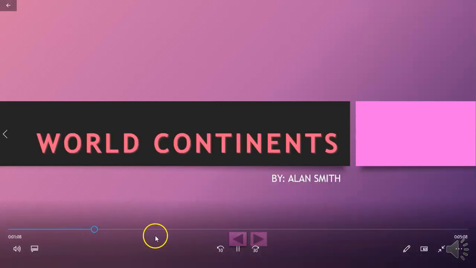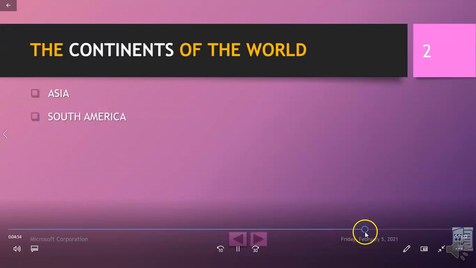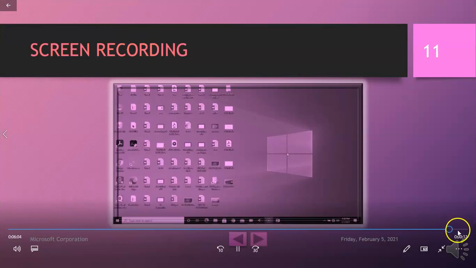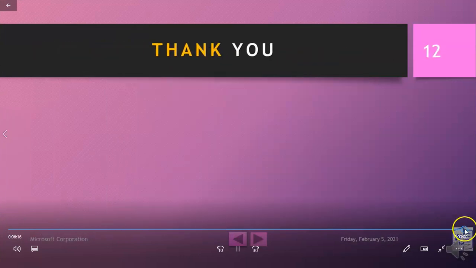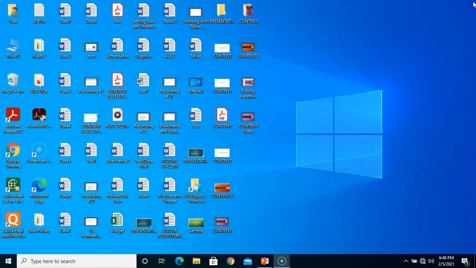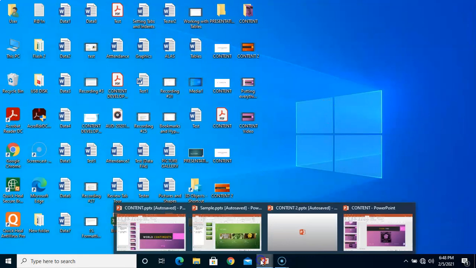It has captured everything I wrote, the eraser and the rest. So that is what you could achieve with your PowerPoint.